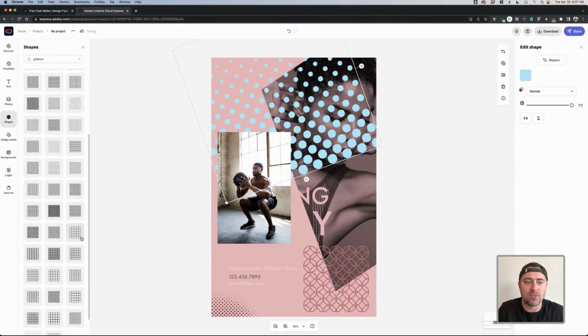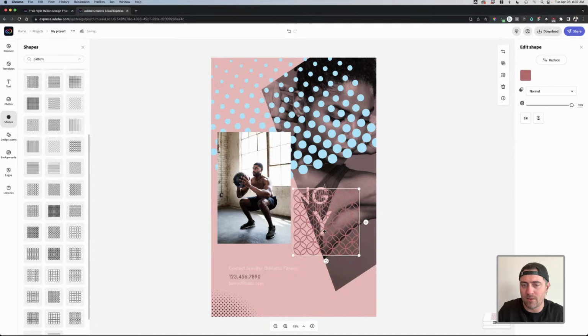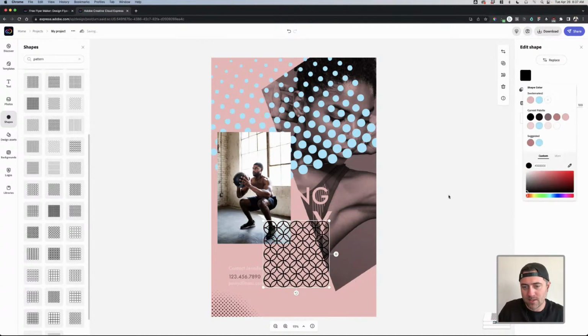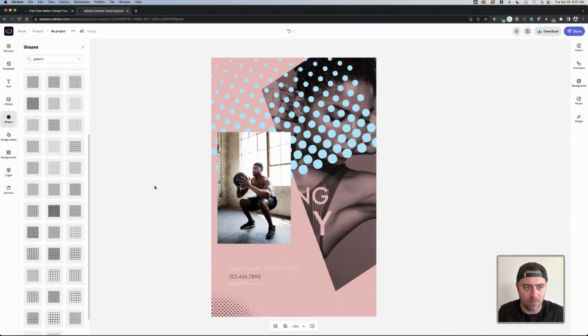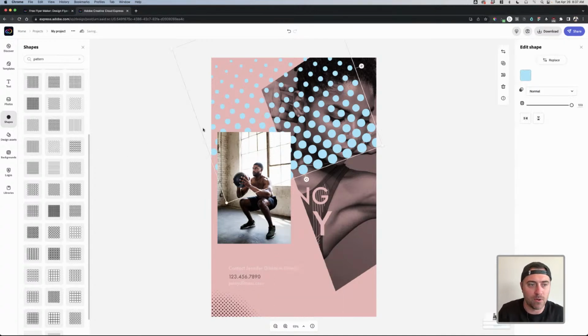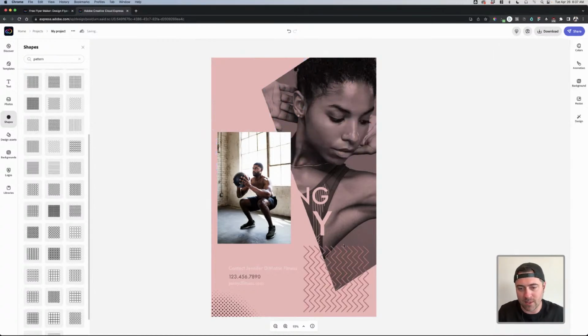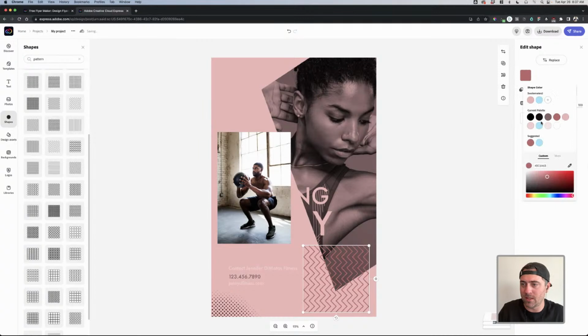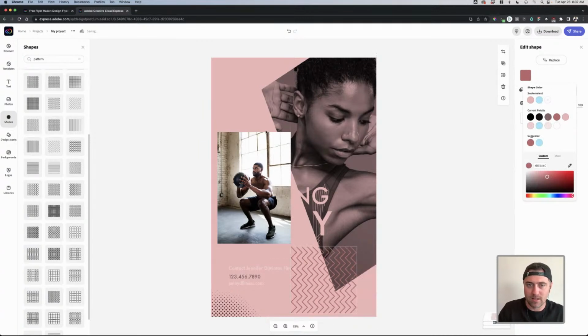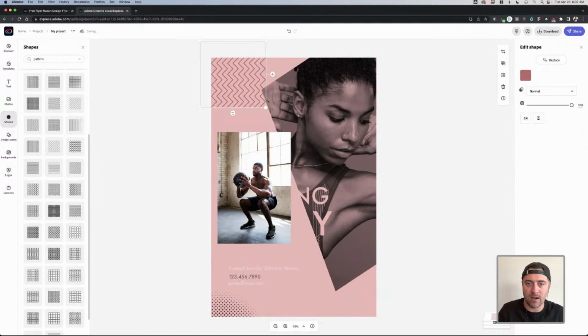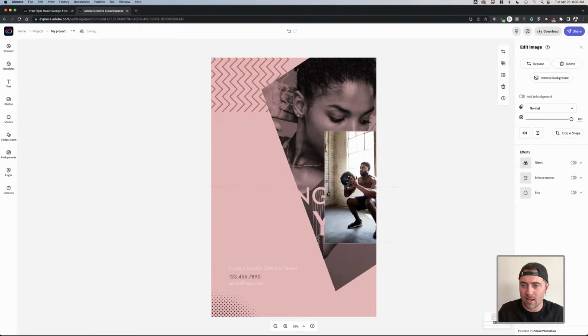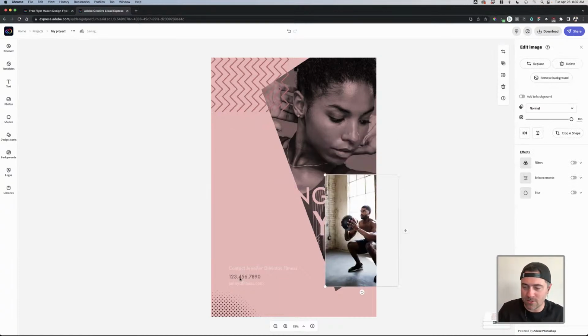Maybe this is a restaurant you're working on and you want something that feels like a wall piece or a wall ornament. You can work with that there as well. So you have lots of options to play with really, really quickly to make really great looking work. I'm gonna build some zigs and zags. I think that could be really fun. Delete that. And I'm gonna just change this to be like a darker version of the pink. I'm gonna just pull that there, start to pull it around, boom, boom, boom. I can also just adjust things if I need to.